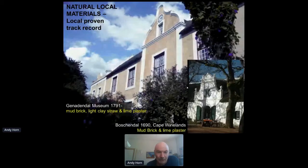So, a quick insight into natural building in South Africa: it is ancient. Besides the indigenous population who mostly lived in beehive thatched structures, weren't big into walls other than some of the Basotho who built stone. The settlers came with a lot of natural building skills, and because there weren't materials here, they were forced to naturally just use what they had. And there's good quality lime in the Cape, so we have evolved these very fancy gable works because of the kind of lime that we have.